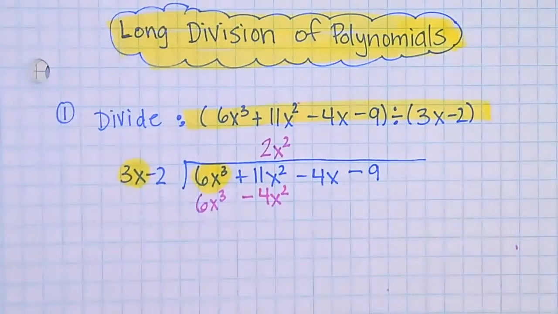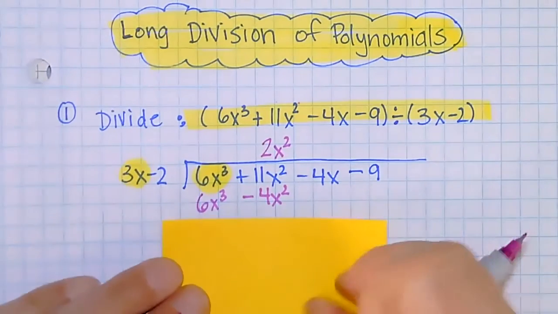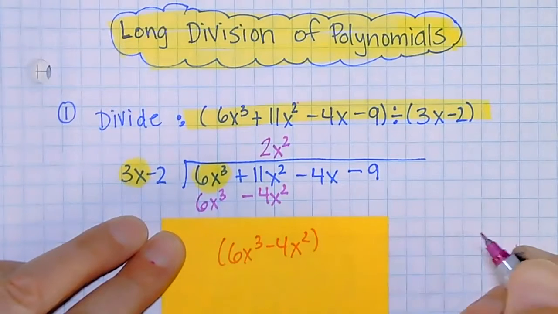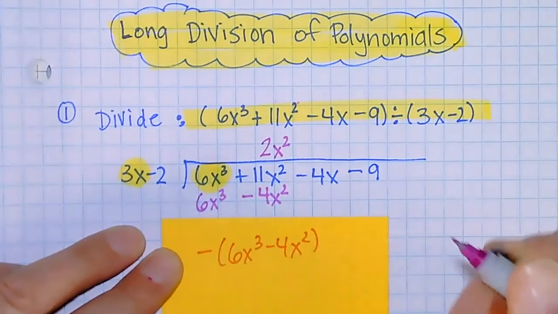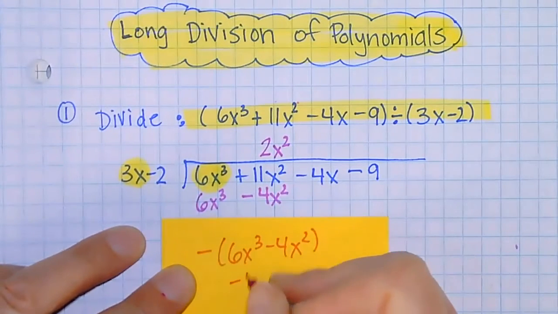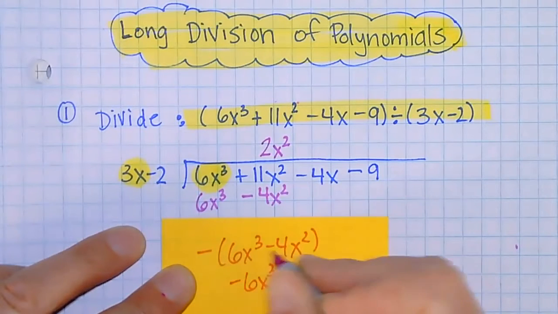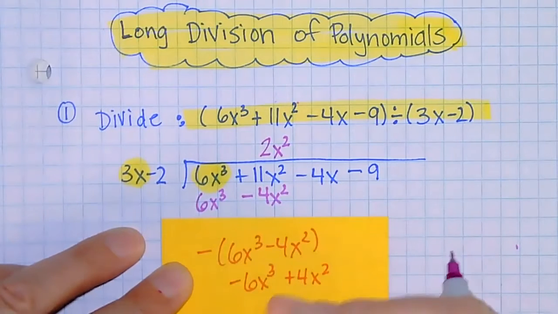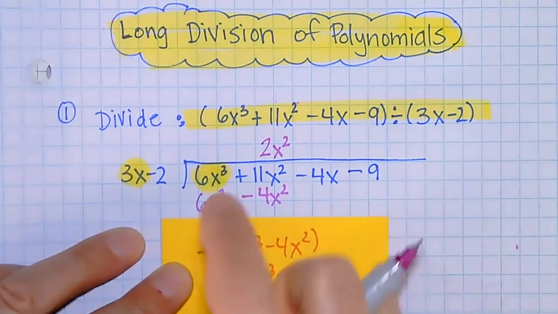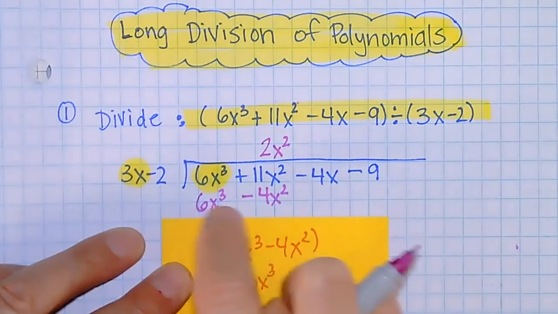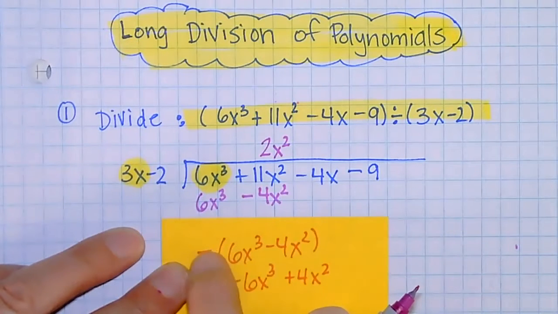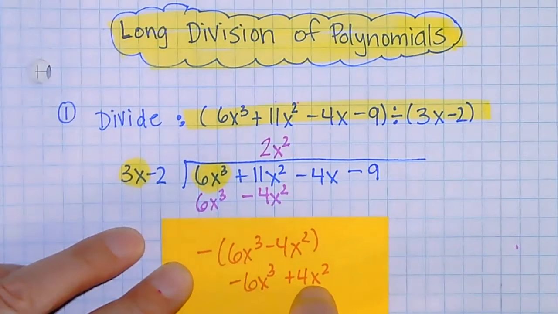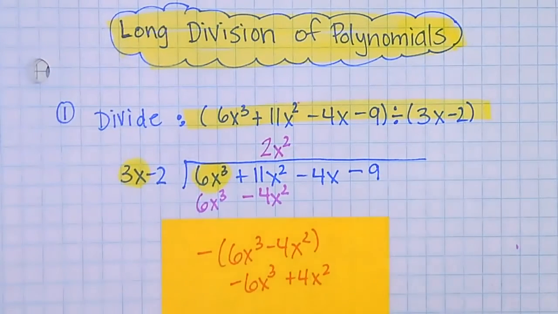Okay, so just a quick little note. If I'm minusing, okay, so if I have the 6x cubed minus 4x squared and I'm minusing it, really the minus would be out front. And what happens is when this minus distributes, this becomes a negative 6x cubed, and then this negative and negative become a positive. So I am subtracting just like I would for normal long division. So when I'm subtracting, I'm going to make these opposite because when I put a negative or a minus in front of this quantity, okay, it makes everything opposite. And if you're going, well, why are we subtracting?